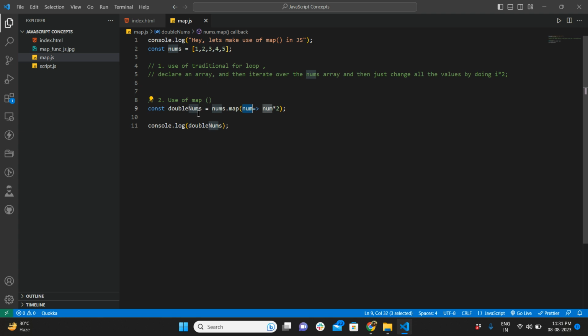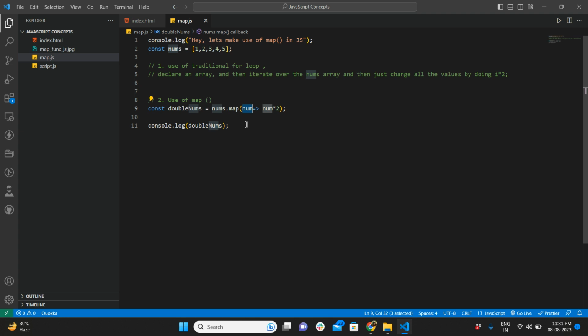So why use the map function? Let's understand why we want to use it. You can see the first method, the traditional loop, was so lengthy. The first reason is that it enhances readability. The map function simplifies your code and clearly communicates your intention. So in this, I know I want to transform each element of the array this way. It's like giving an instruction to a robot that follows your rules and returns the desired outcome. Don't you think?